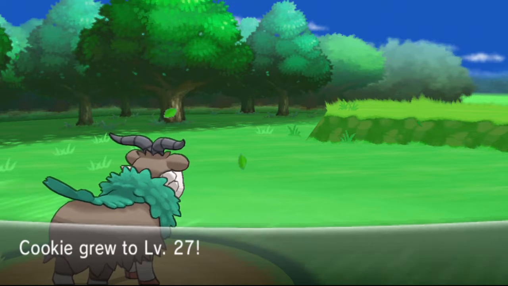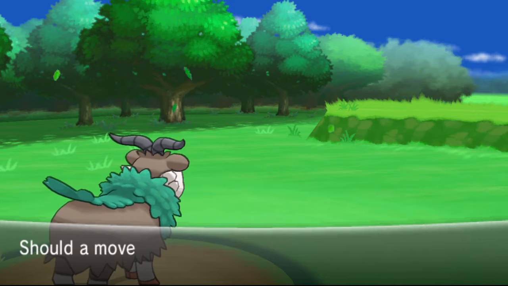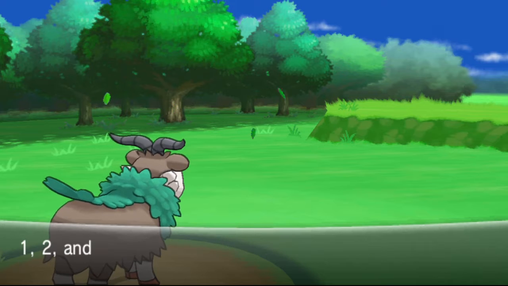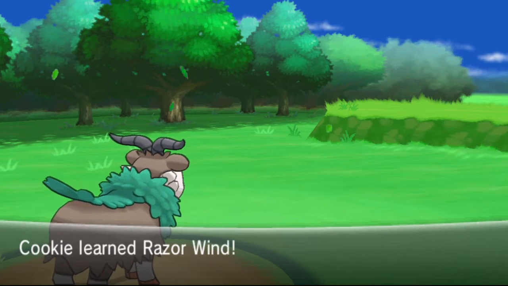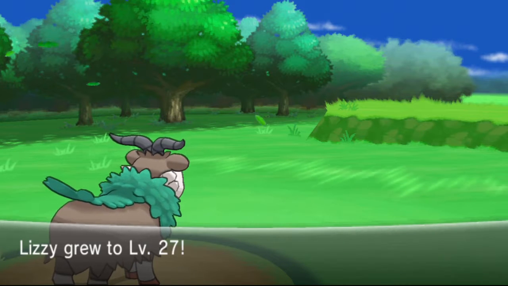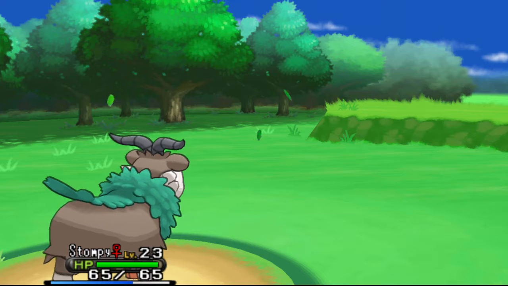Hey, Cookie leveled up. Let's go. Razor Wind. Yeah, I want to learn Razor Wind. What's it do? Let's see. Two-turn attack, blades of wind hit the opposing Pokemon on the second turn, critical hits land more easily. Absolutely, I want to learn that. Let's see, what should I get rid of? Yeah, let's get rid of Agility, because I don't really need Agility. He's already fast. Agility is just if you really want to make sure 100% you're going first. That's pretty much it. Azumarill grew to level 23, and Lizzie grew to 27.